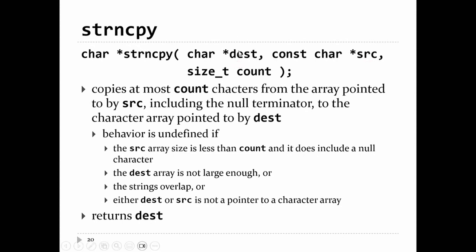Notice there's a bunch of undefined behaviors in this function. If the length of that array is less than count, then you've got a problem, because strncpy is still going to go past the end of the array src. So even though these are called the safe versions of the function, there's nothing safe about them. There's no guarantee that count is less than the length of the array.